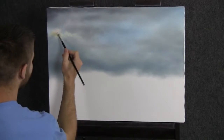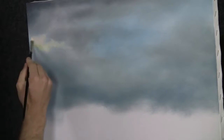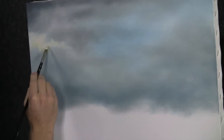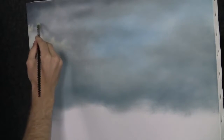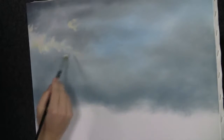Now with a little bit of yellow, red, and white, I just want to fill in this little sky area with this color. What this is going to do is make it look like the sun is over here somewhere, maybe starting to get close to setting. There. Kind of pick out a couple of areas just to drop this in.